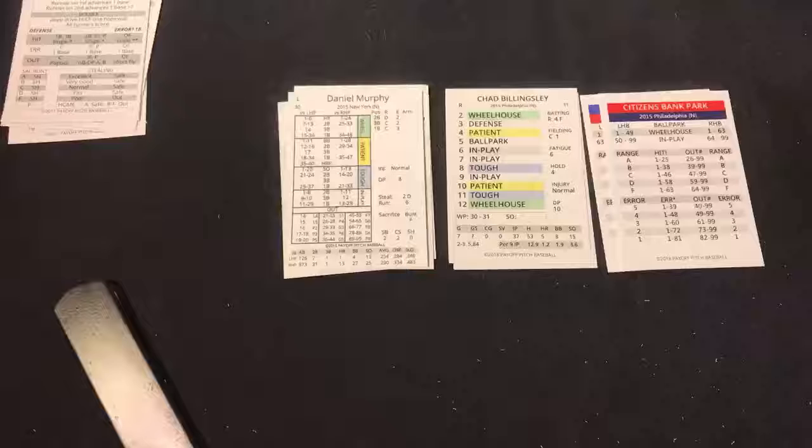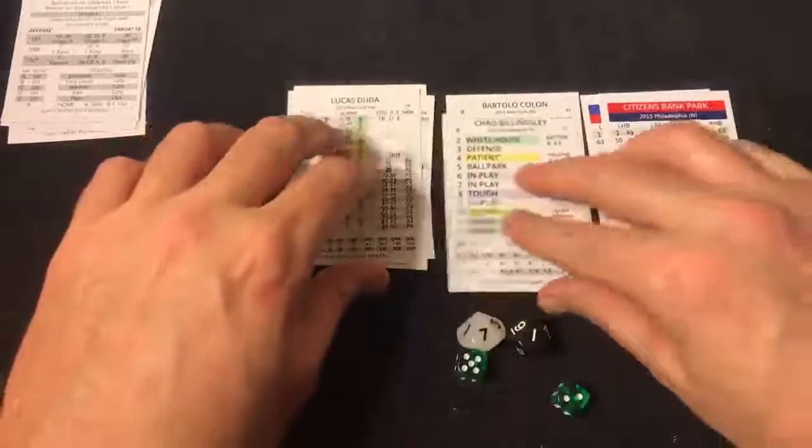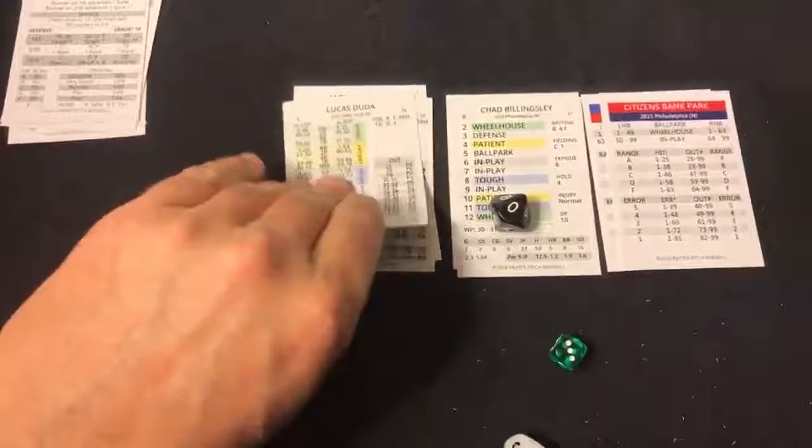Miracle. And it's Danny Murphy. And that's a 7. 7 is in play. And in play 37. In play 37 is going to be a ground ball in a third. Cody Ashe up with it across the diamond for out number 2. And it's Lucas Duda now. Lucas Duda. And that's a 4. That's patient. 0-3. Patient 0-3. And that's ball 4. So Lucas on with a walk. Wilmer Flores. And that's a 6 in play. A 71. In play 71. And that's going to be a fly ball to center. Ben Revere, in a few steps, makes the catch, and that's out number 3. But a 2-run shot by Juan Lagares gives the Mets a 3-0 lead.